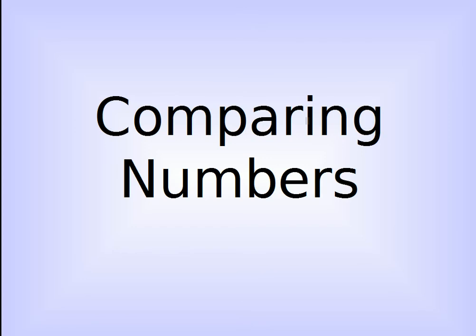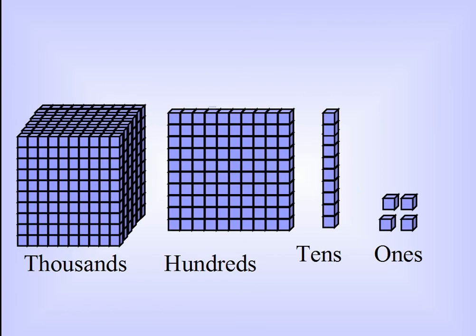All right. One other way to compare numbers is to use 10 base blocks, and we're going to go over this one quickly, and you're going to have a chance tomorrow to actually practice this with the 10 base blocks in my room. All right, remember that there are 4 different ones. We've got the 1,000 cube, the large 1,000 cube. We have the 100 flats. We have the tens kind of sticks, and then we have the little ones, kind of little bitty cubes.